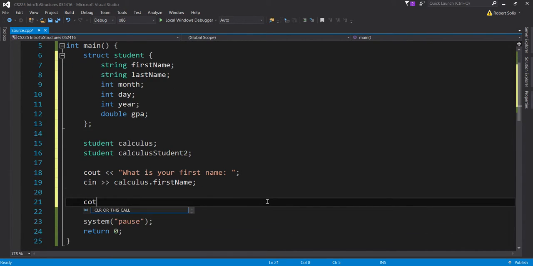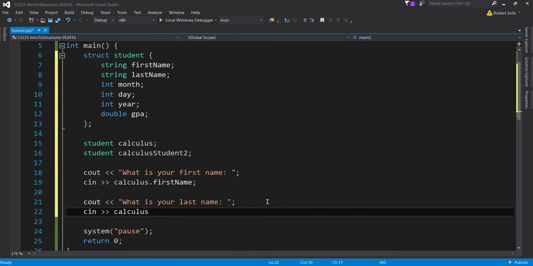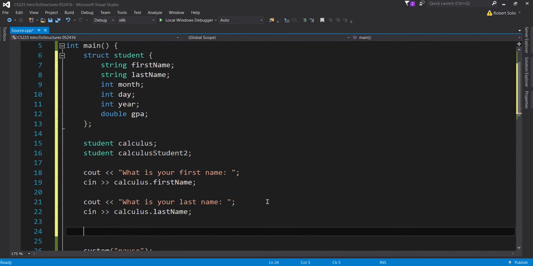Well, let's similarly say what is your last name? And once again, we're going to use the calculus student that we declared above, dot, and you see the listing over here. Last name is what I want, so I'll type in LA. In fact, it selects it, so I can just hit tab and then go from there.